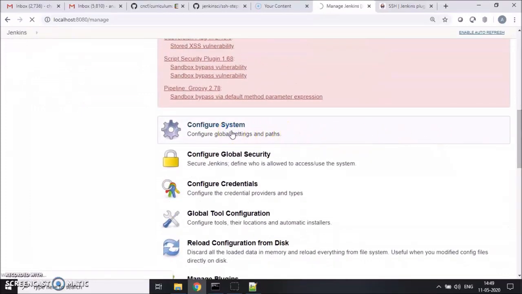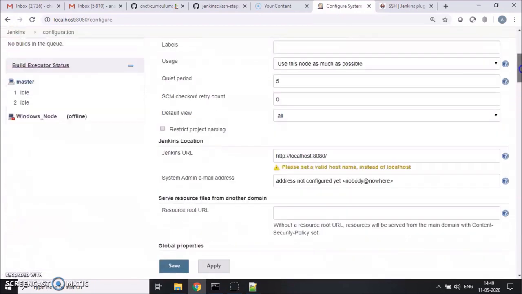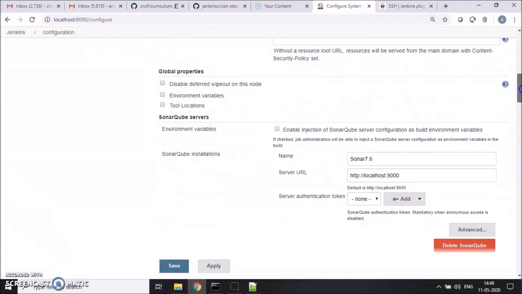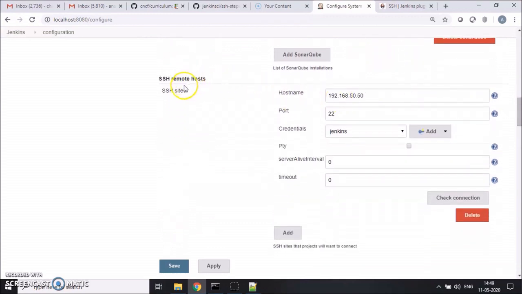So let me figure out where to do that. Possibly let me go to Configure System. Hopefully it should be here. Yeah, this Remote SSH Sites section is where you're allowed to specify all the details. I think I had put this earlier, that's why it still remained.